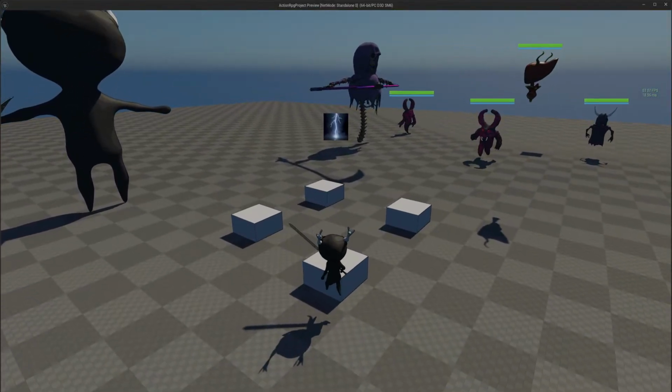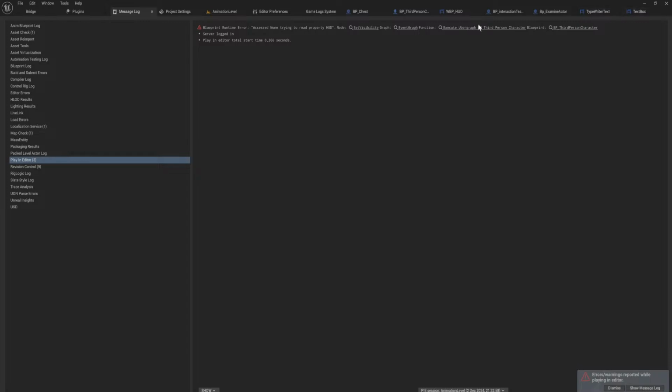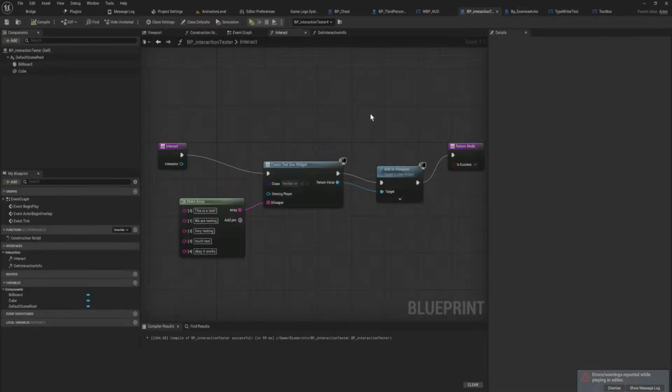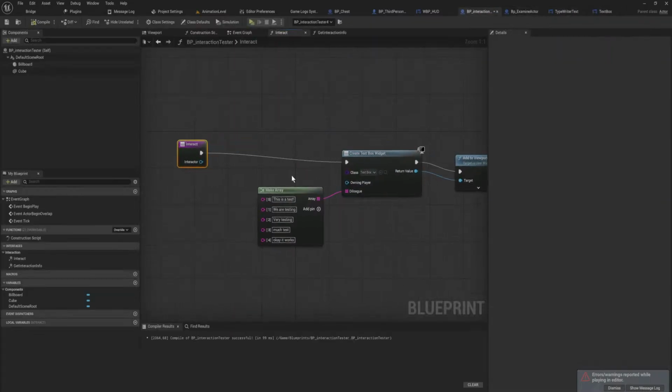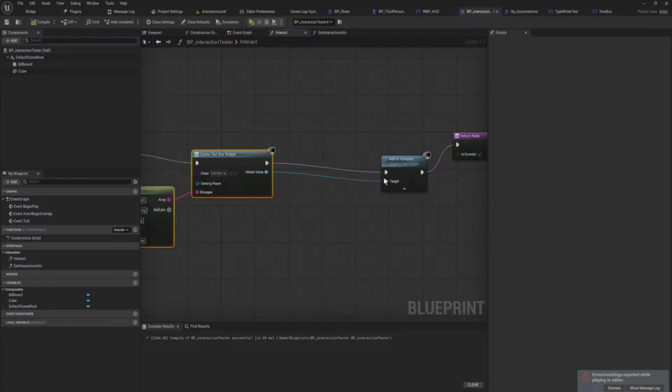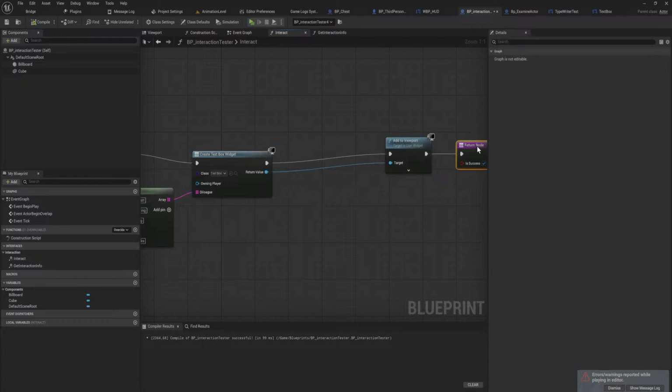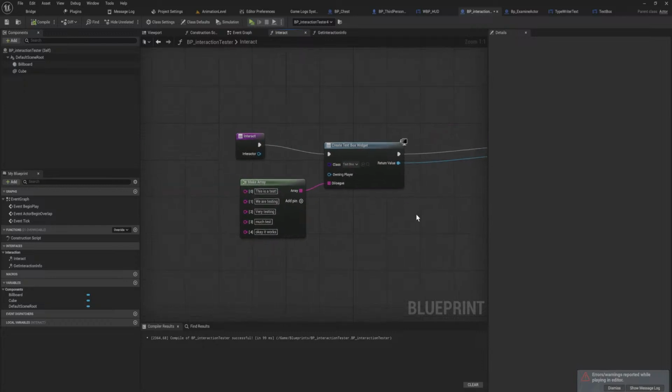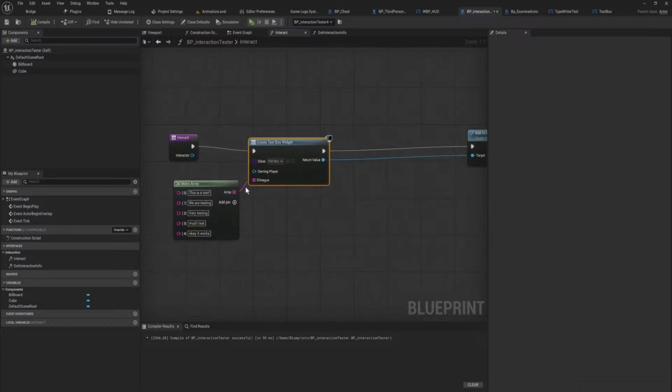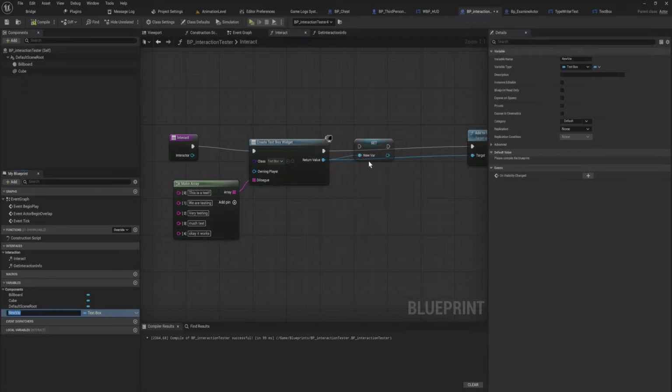So we... Oh, hold on. No, there's one thing we need to do still. Because it's going to be adding a new one every single time. So we only want to add this. And we'll move all this code over to the other actor in a moment. We can just copy paste this. But we'll only do this if, like, promote to variable text box UI.